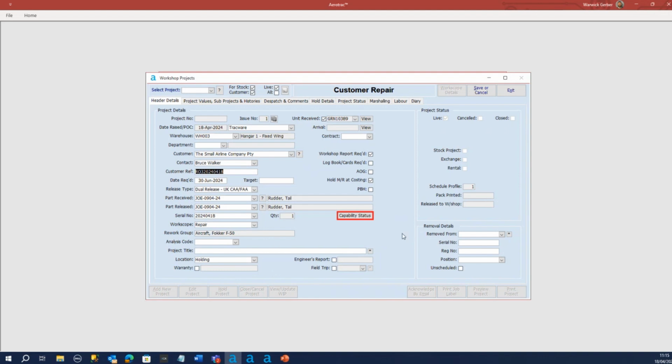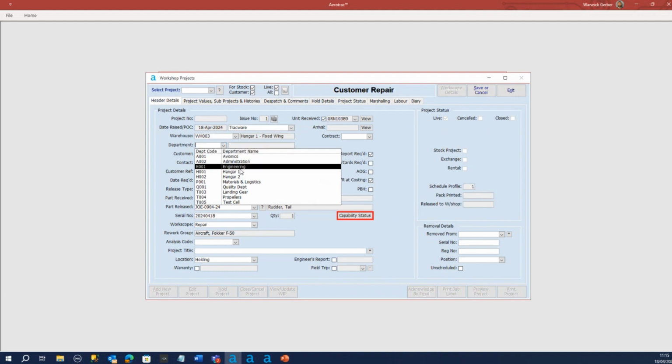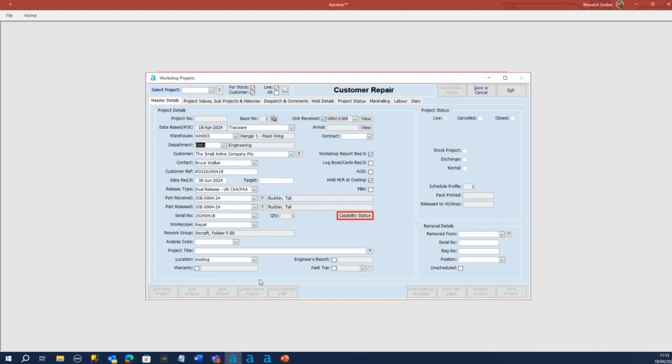Okay. So if we also wanted to, at the bottom right, you can also enter any information from which aircraft it was removed from, if you know that information. And this is going to go to the engineering department as well. And also, when we selected that serial number, you can see the location. It's in that holding location as well. So all we need to do now is save that. And there we go. We've got a project that has been saved.